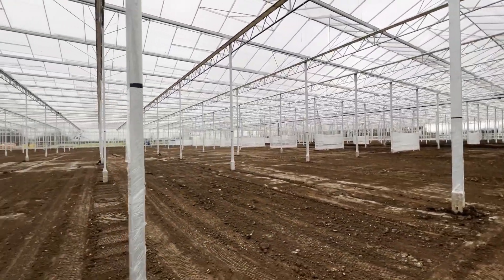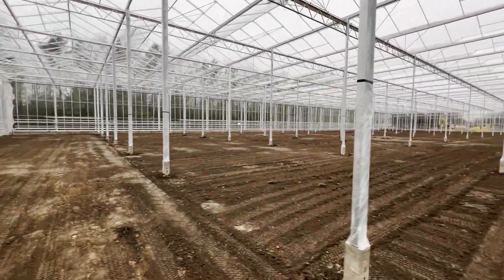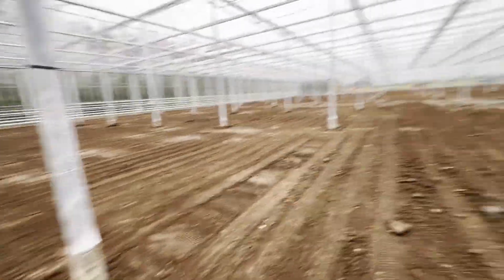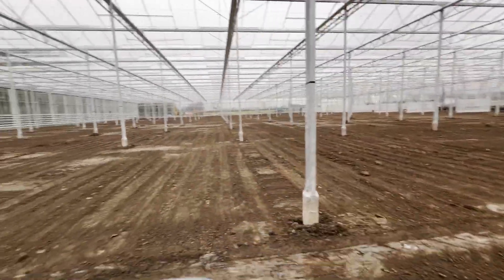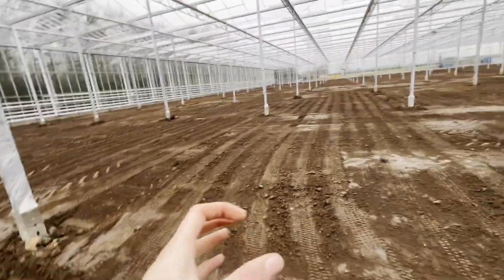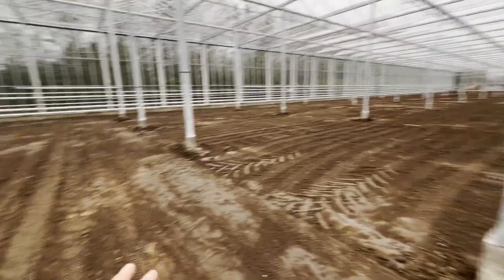This is day 43 of leveling and it's looking really level. We've just got to go around the posts where they can't get to - we just scrape this away and then they can do a final tune. They've roughed it up, rolled it, then come back and cultivate the top inch even finer, and then I think it's done.